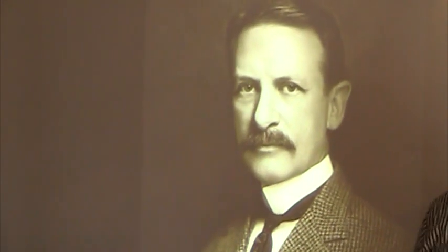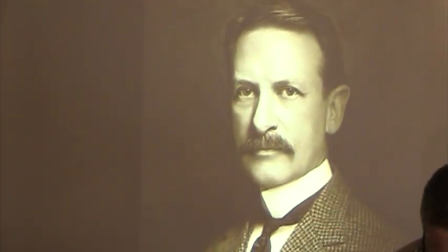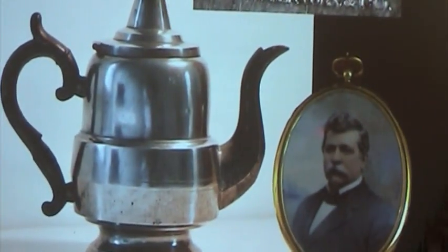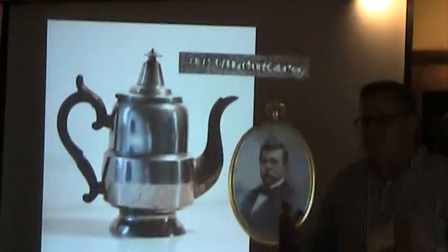Here she is in Milan in the mid-teens. And she caught the eye of an admirer, Frederick Peck Wilcox, who came from Meriden, Connecticut. His father was a door-to-door salesman for these kind of little pots and things. He was a door-to-door salesman who invented a new way with his brother to plate silver. They became the Meriden Britannia Company, and then they became International Silver.